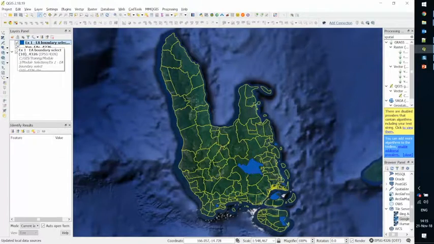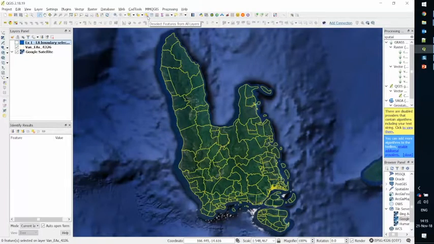So I'm going to turn off the layer view for our first selection. And we're going to rerun this process again using a different method. So first thing I'm going to do is I'm going to deselect our selection by clicking on this yellow box with a small red icon in the lower right corner. In our first method, we selected based on the number of boundaries we want. In the second method, we're going to select based on the percentage.